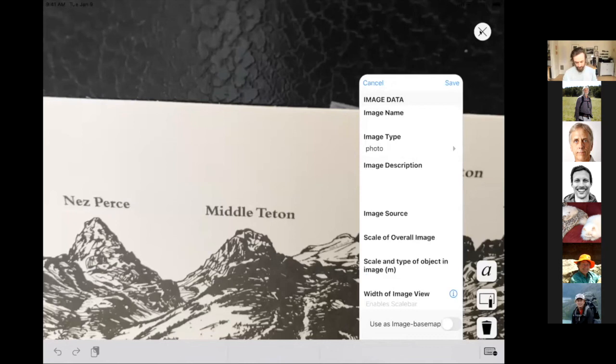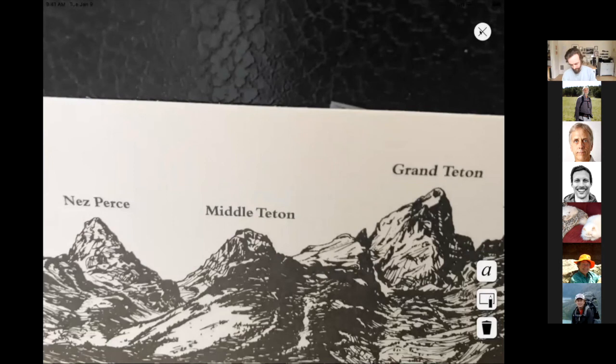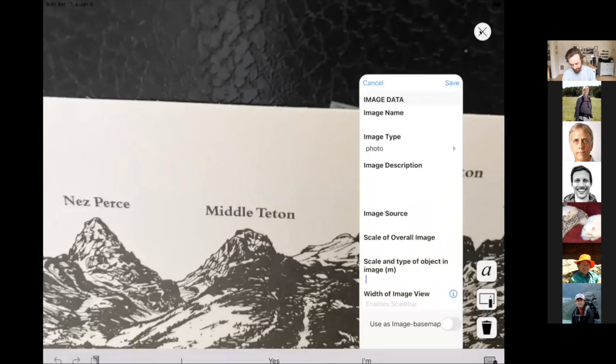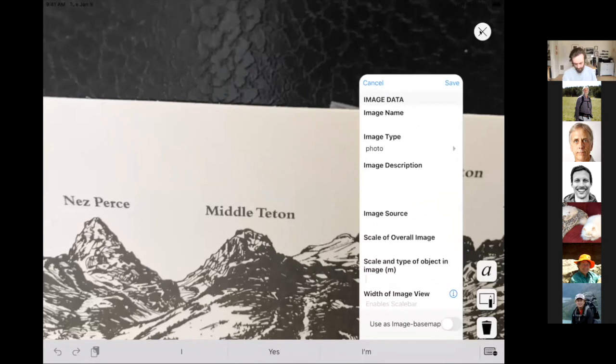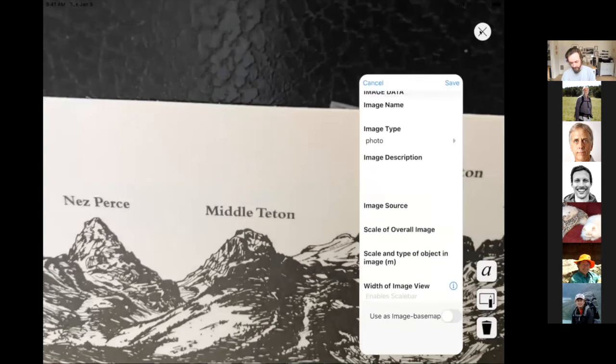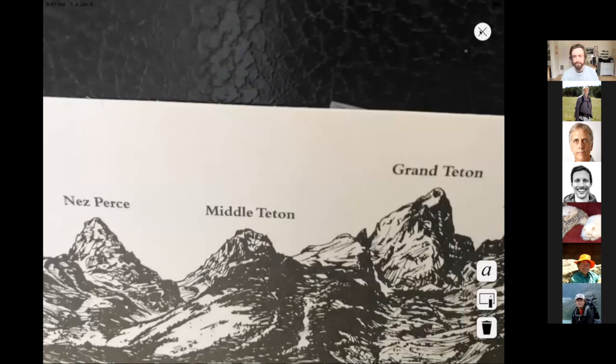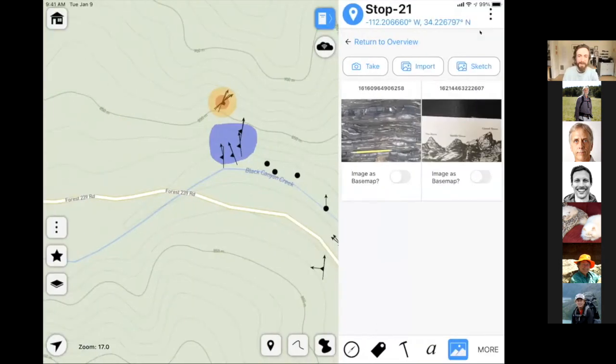Okay, width of image view, so 10. Go to the line above it where it says scale, and put in M there. Yep, we need to fix that. I think we're missing a field that says the unit. Good catch. Thanks. You can count on me to find all the problems. Well, this is exactly why we do these things, right? So that's awesome.